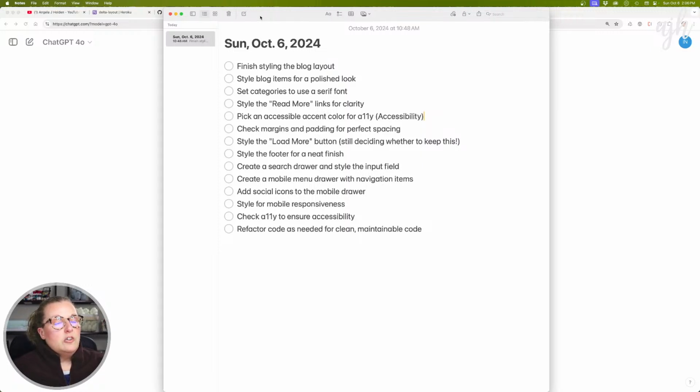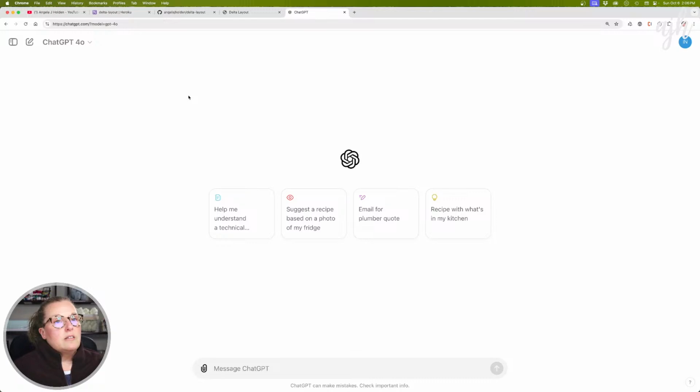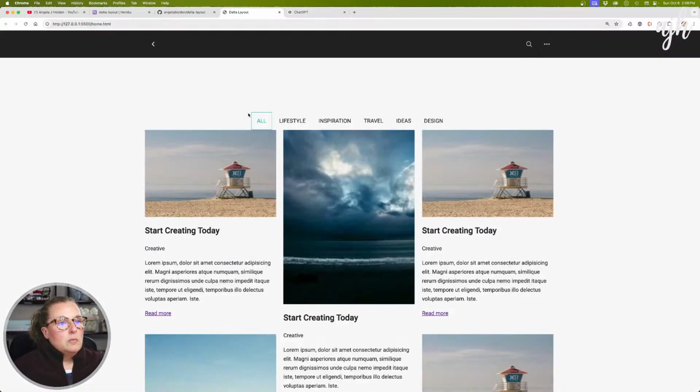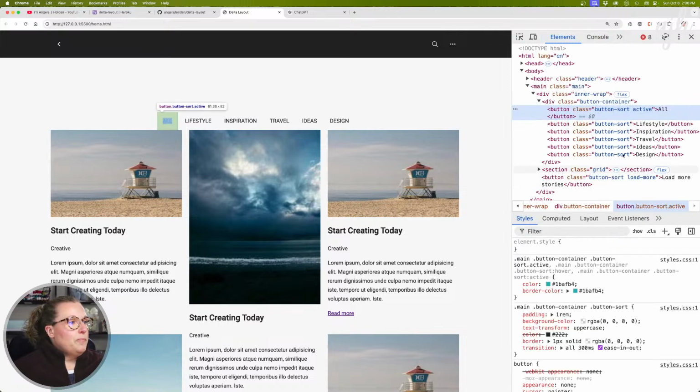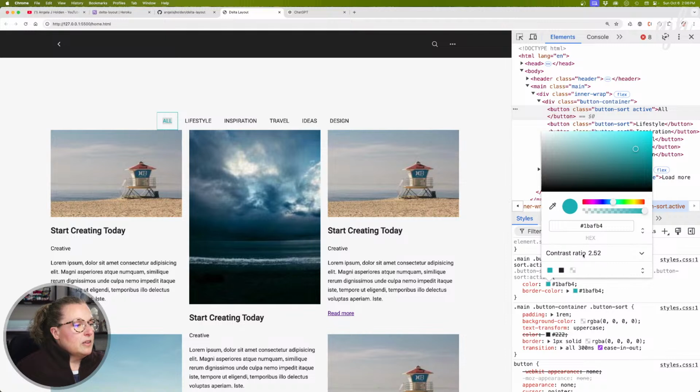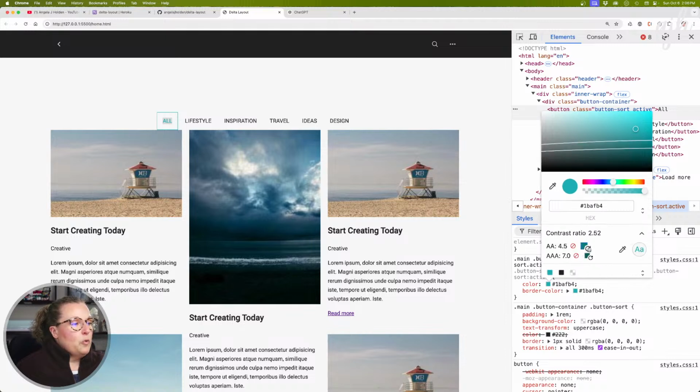We need to pick a more accessible accent color because I was looking at this yesterday after the stream. This accent color does not even meet the AA standard for accessibility. So we could do that, which is AA, and we could do this, which is AAA. And honestly, I'm fine with the AAA.